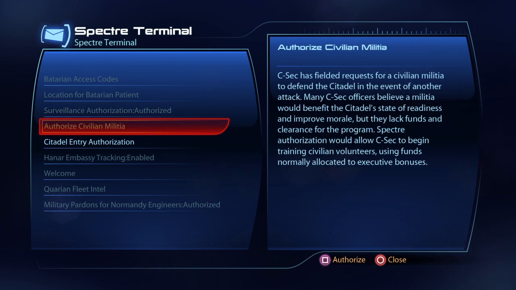Authorized civilian has fielded requests for a civilian militia to defend Citadel in the event of another attack. Many CSEC officers believe a militia would benefit the state of readiness and improve morale, but they lack funds and clearance for the program. Spectre authorization would allow CSEC to begin training civilian volunteers using funds normally allocated to executive bonuses.